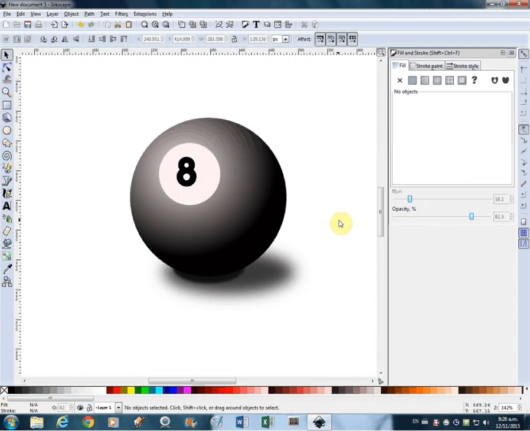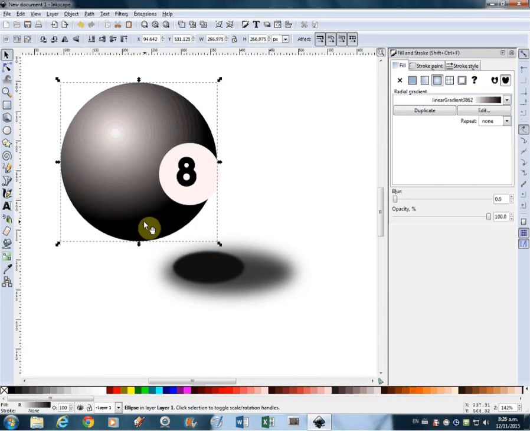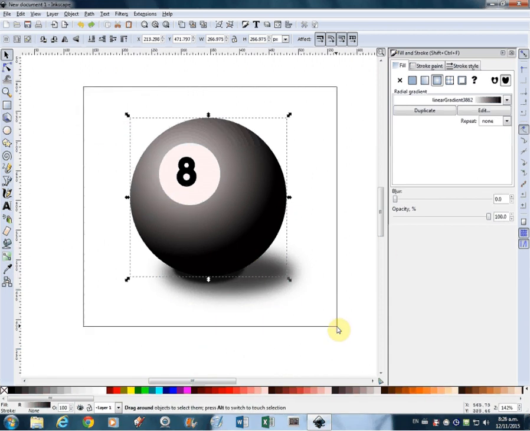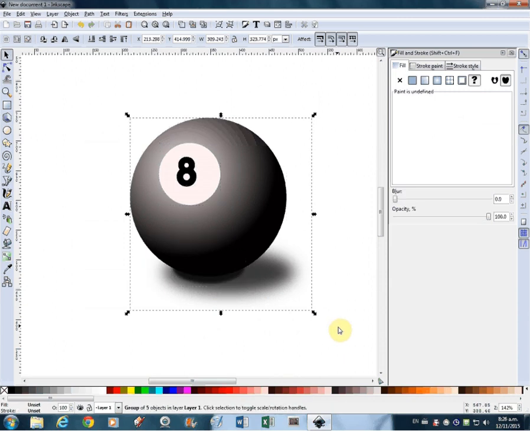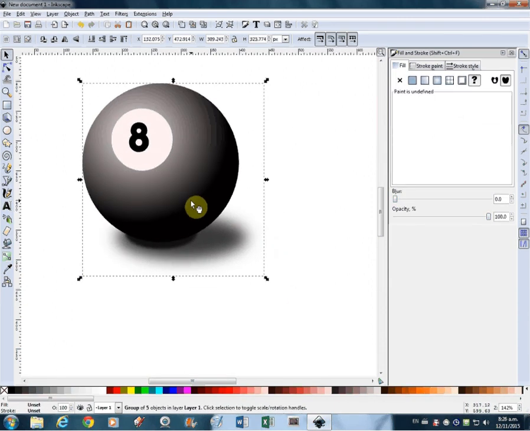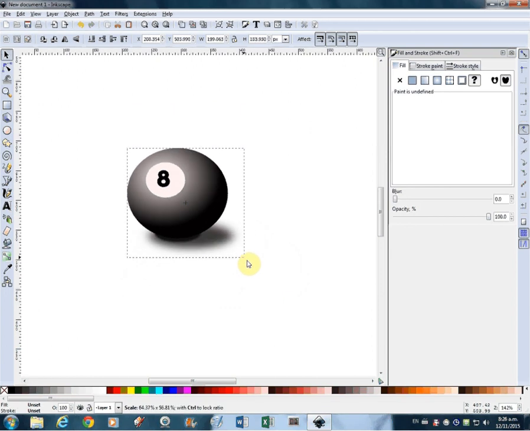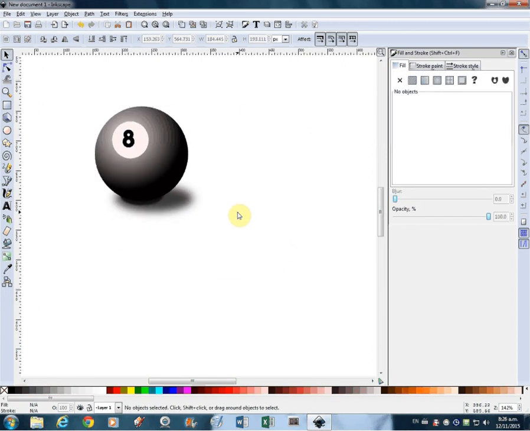Before we finish this one, I'm just going to show you that once you've used this graphic, if I go to move this whole thing now, undo, Control Z, they're all separate objects. So if you wanted to keep that one, you would click and drag across all of it and press Control G, which is group, and then you can move it all as one independent unit. Scale it up, scale it down, and do whatever you need with it that way.